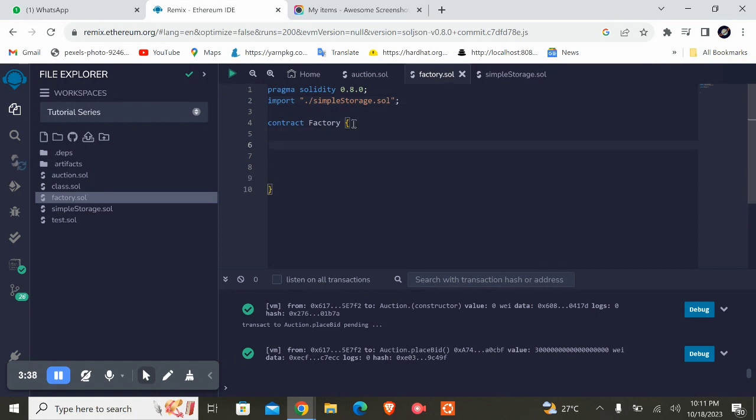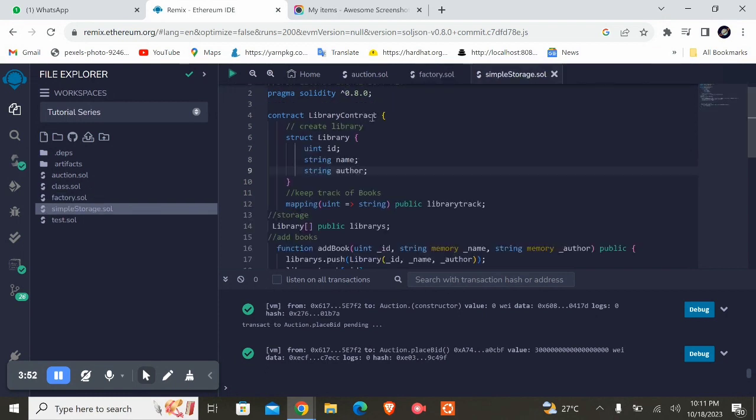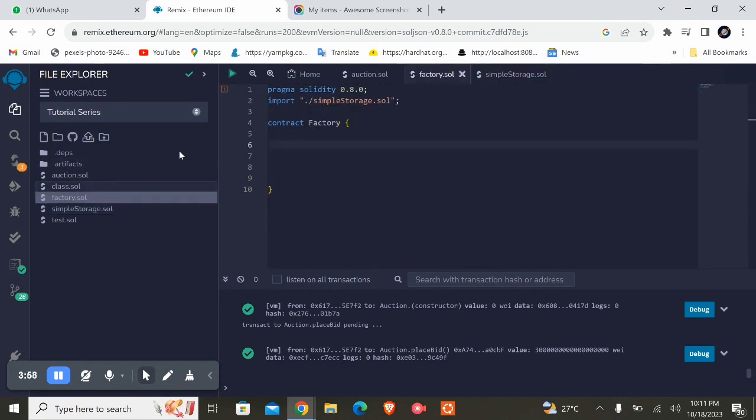So the first thing is to create a storage, right? We want to store this contract into an array on the blockchain. So we need to call the name of this contract, which is SimpleStorage. So we're going to copy this, then put it here, then give it an array.